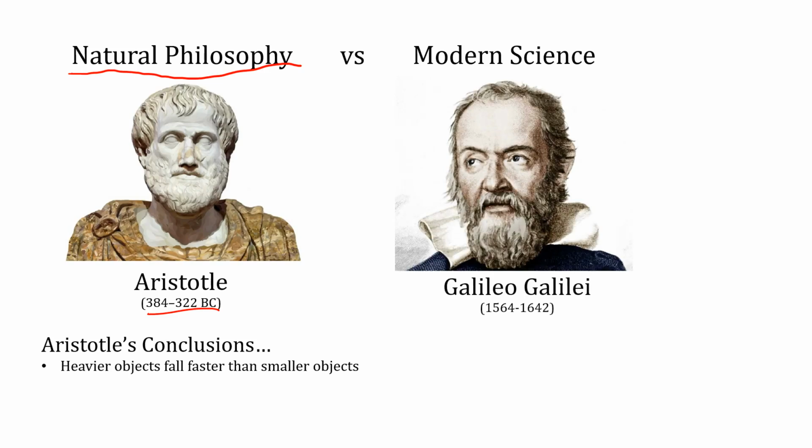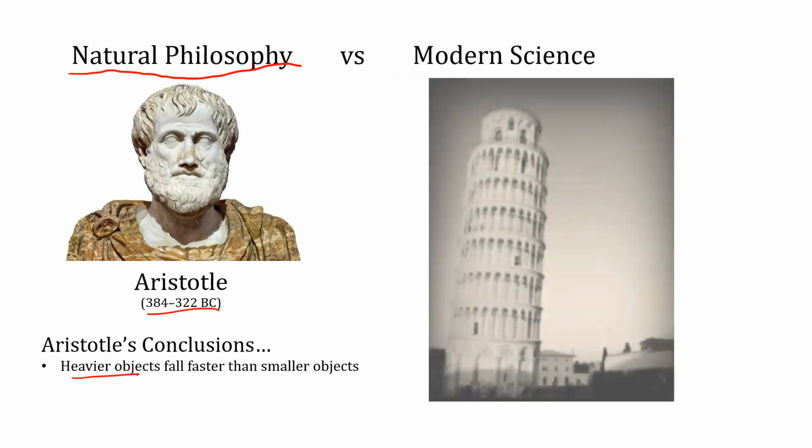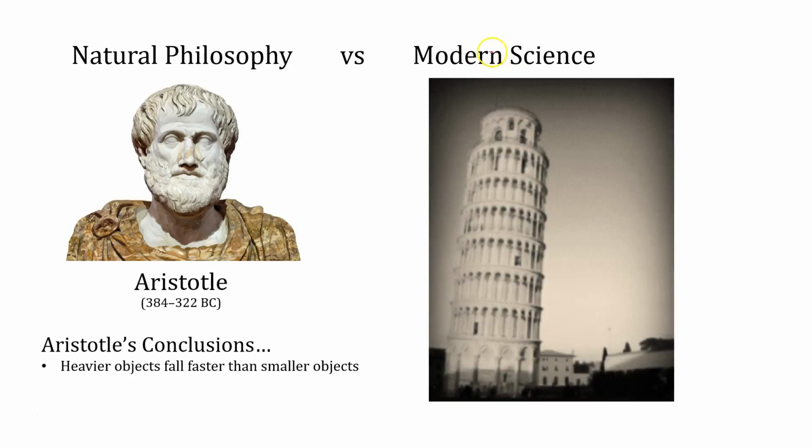And around 1500 came on the scene this guy, Galileo Galilei, who was just a brilliant thinker, and he wasn't quite sold on Aristotle's belief that heavier objects fall faster than smaller objects. And so he set out to actually try and disprove this. And legend has it that he climbed up top the Leaning Tower of Pisa. Here's Galileo. He dropped two things, one a heavy one and one a smaller one. And he wanted to see when they landed, and found out that they landed, in fact, at the exact same time. That all objects, whether heavy or small, are subject to the same force of gravity, so they fall at the same rate.